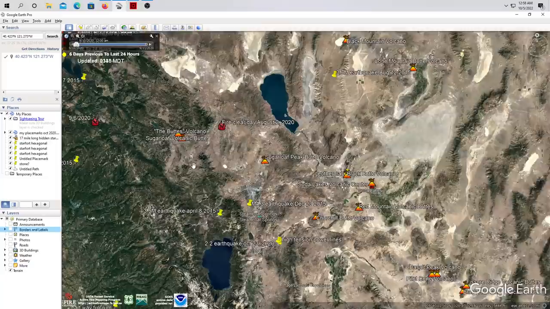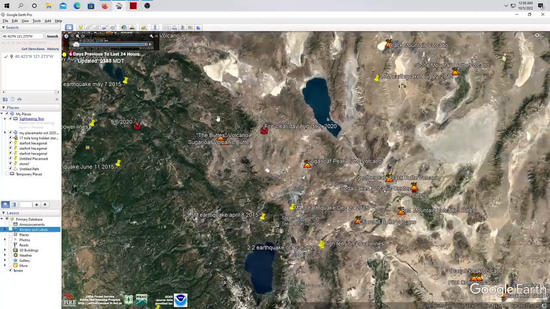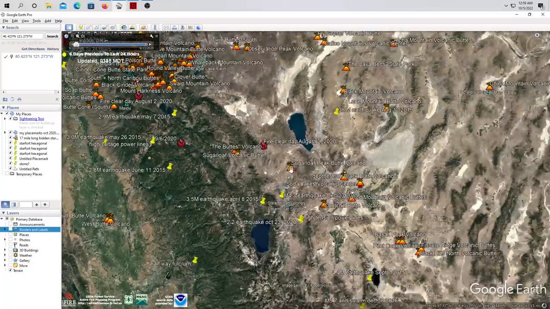So first, let me explain how I found it and what I found. How I found this giant oval shape sandwiched between Lake Tahoe and Pyramid Lake: a bunch of earthquakes broke out around the outside of this. Then a bunch of fires broke out around the outside edge of this. Sound familiar, guys? How many times am I going to tell you this in one broadcast? First earthquakes, then fires, and then that drew my eye to it and I said, hey, that's a giant oval shape with a bunch of its own volcanoes around the outside edge.